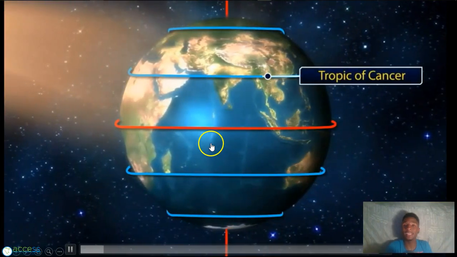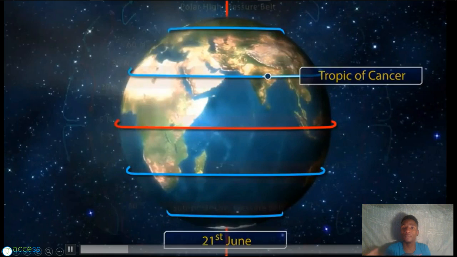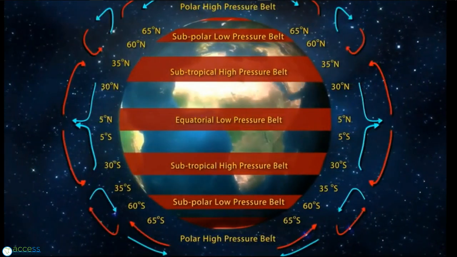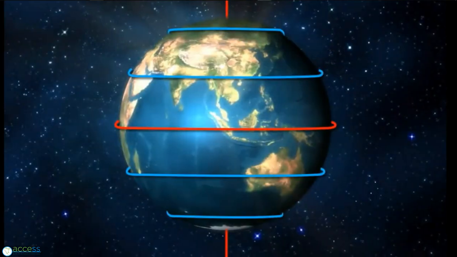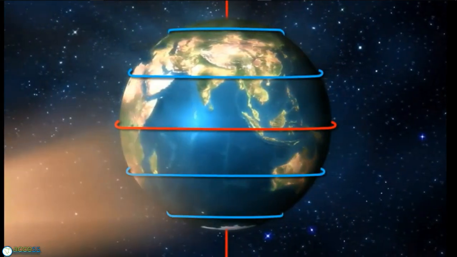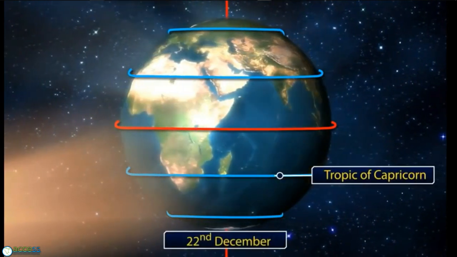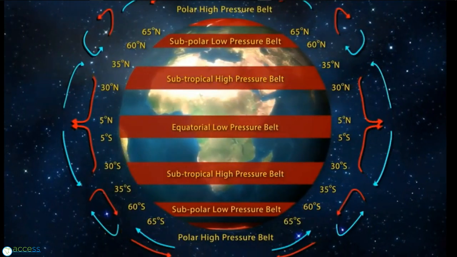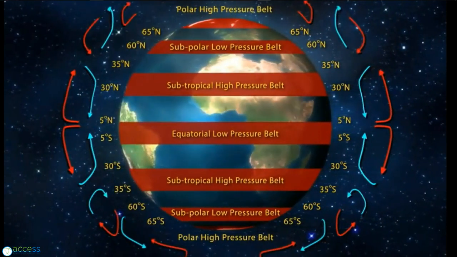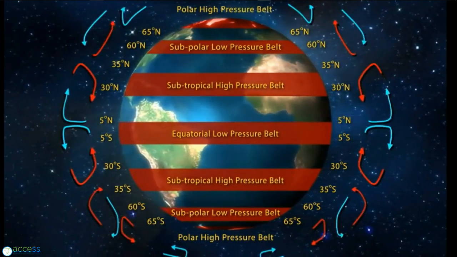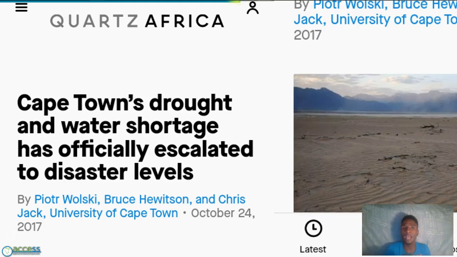So you have to understand that when the sun is overhead at the Tropic of Cancer, it causes a seasonal shift of 5 degrees northward, and then when the sun is overhead at the Tropic of Capricorn, around somewhere in December, this causes the movement of pressure belts 5 degrees southwards, causing different seasonalities, different changes in terms of climates due to time. So I'm going to explain this in relation to South Africa. So what's in the news?